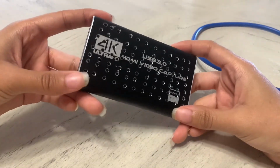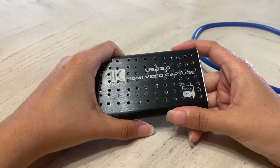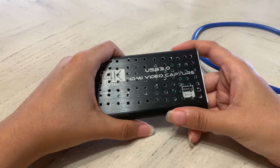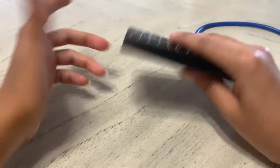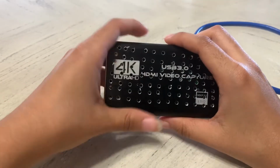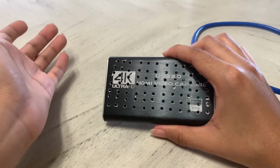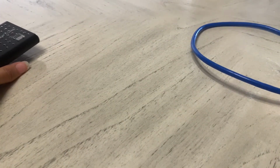Several months later. Alright, so today we're going to talk about this cheap capture card that I got off of Amazon to capture gameplay for your Xbox. I've had it since, I don't know, May? I've had it since May. It is July now. It's been about 3 months. So I'm just going to tell you my thoughts on it and whether or not it's really legit or good.